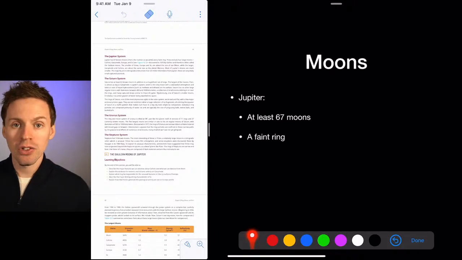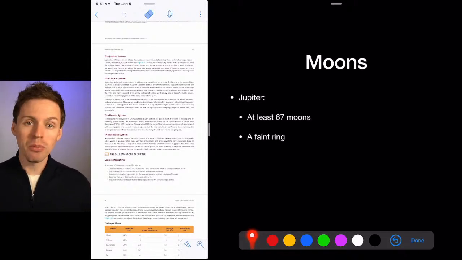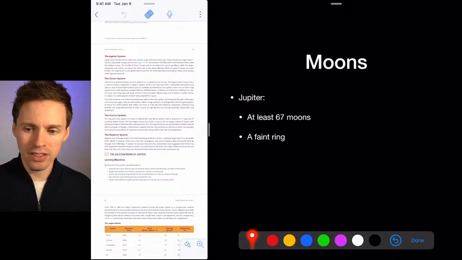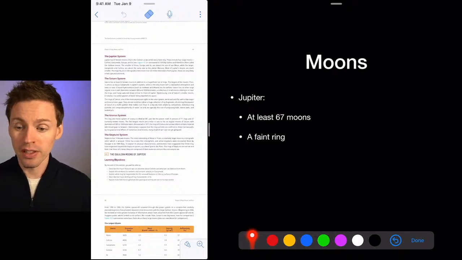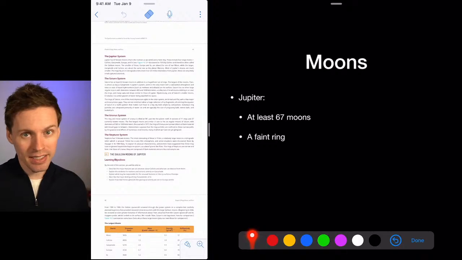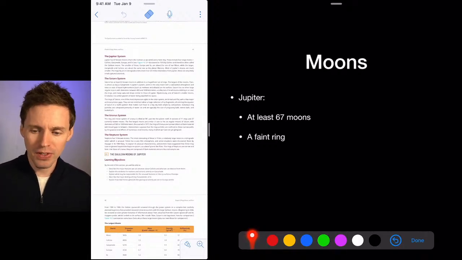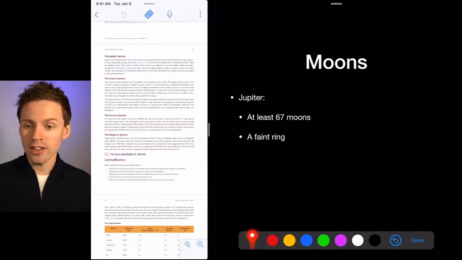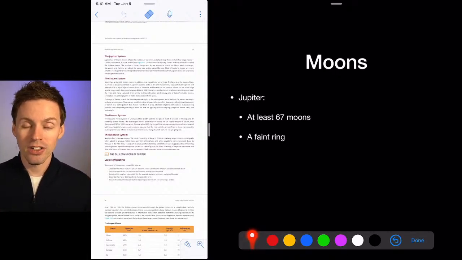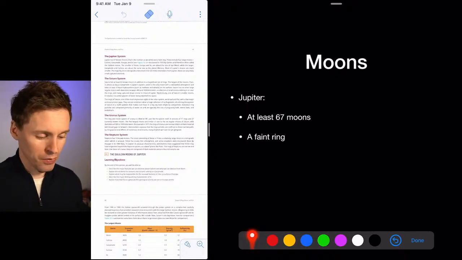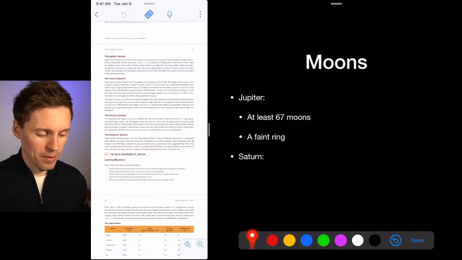Jupiter, beyond those four Galilean moons, has 67 moons that we know of so far, of different sizes. They're smaller than the Galilean moons, but there's a lot of them. You could have a lot of mining stations on each of these moons, if you think about it in terms of a science fiction novel. Okay, Jupiter, you might be surprised to hear, does have a ring system. It has a faint ring, just like Saturn, but it's hard to see it.